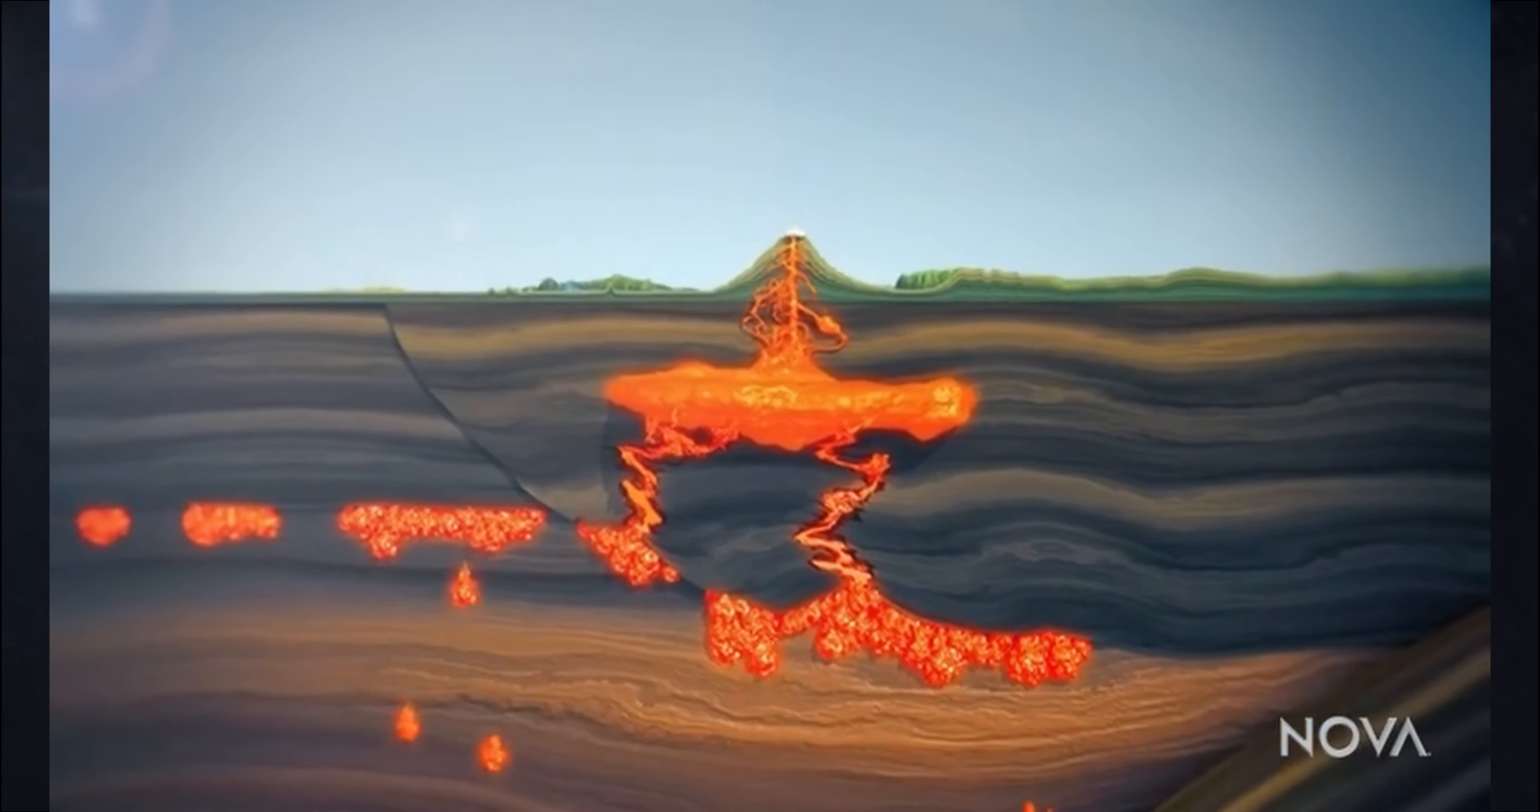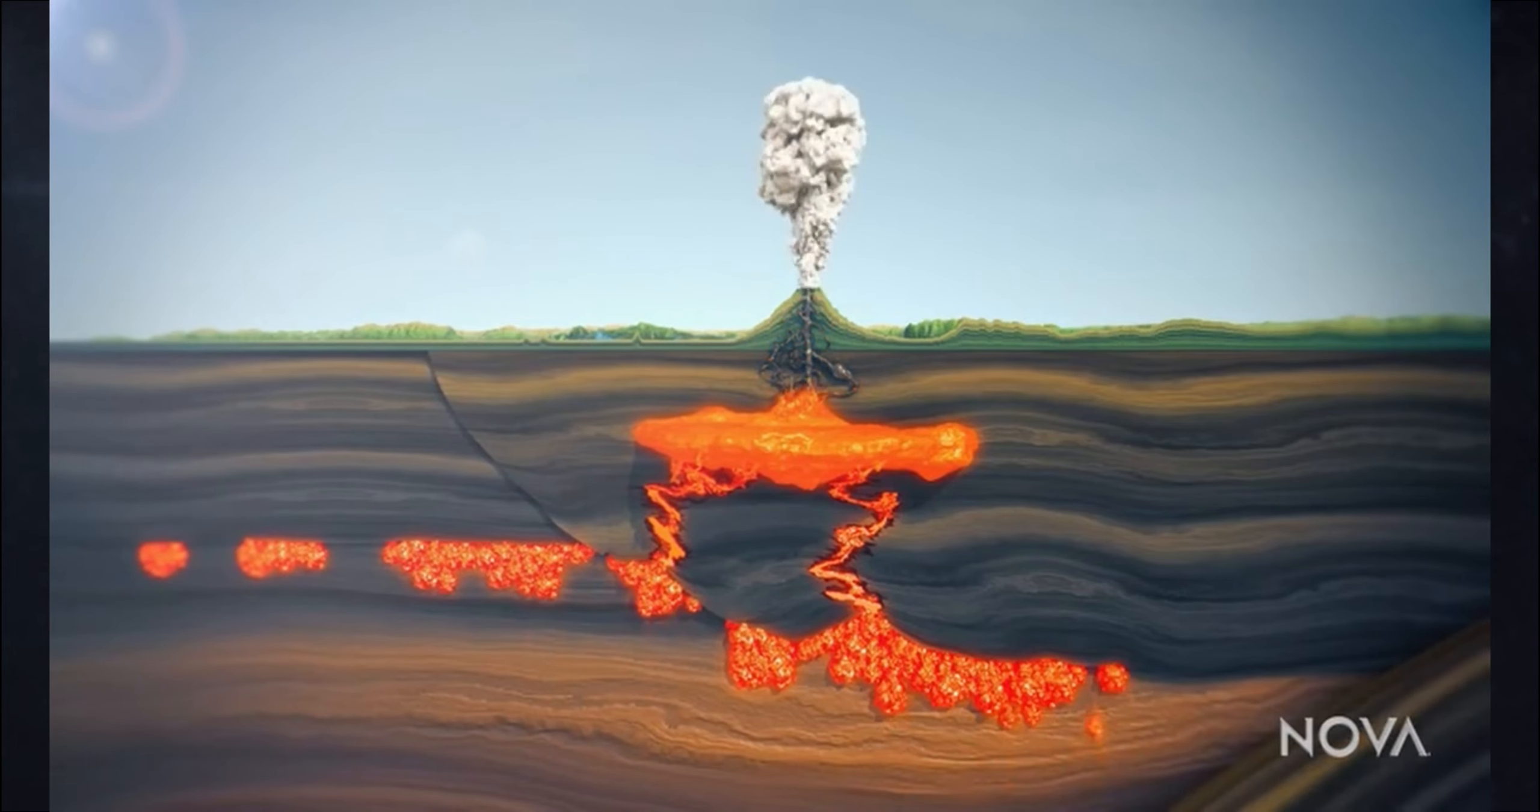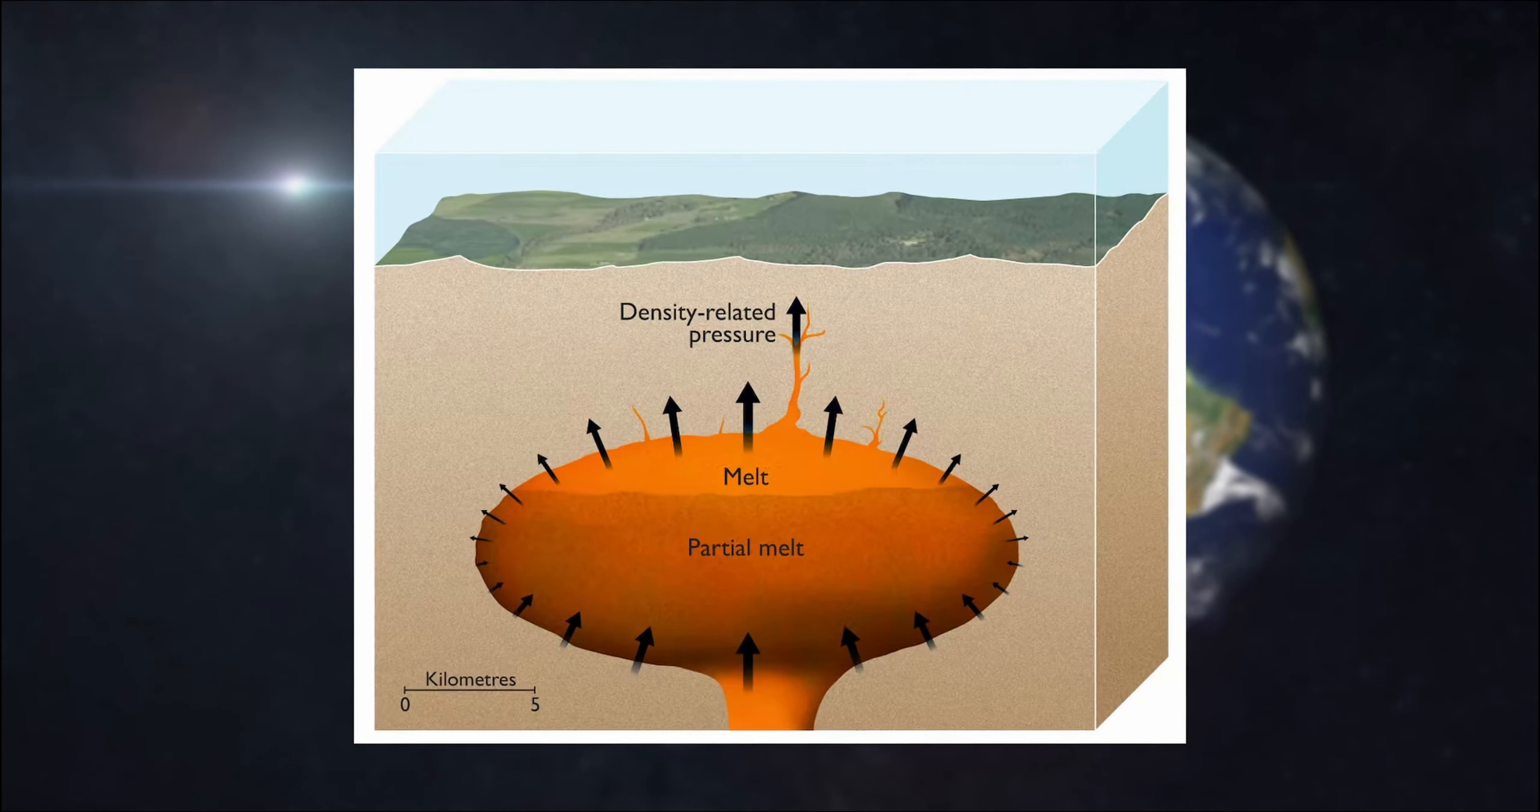But let's say the essence is something like this. Yes, the idea is that more often this activity occurs at the junction of the plates, where it is relatively easy to get out. But it also happens that magma needs to break through somewhere in the middle of the lithospheric plate. But magma cannot leak there and the pressure will build up until it literally blows the way out. Although the reason may be different, the question is still being investigated. Because there has not been such an eruption in human civilization. However, we know that there were super-eruptions.